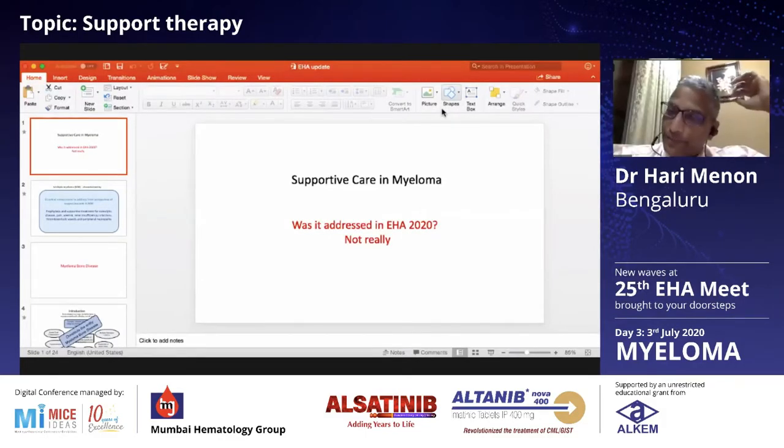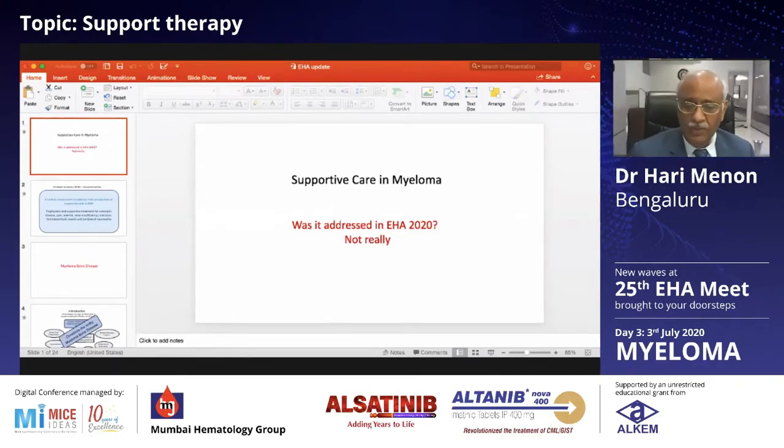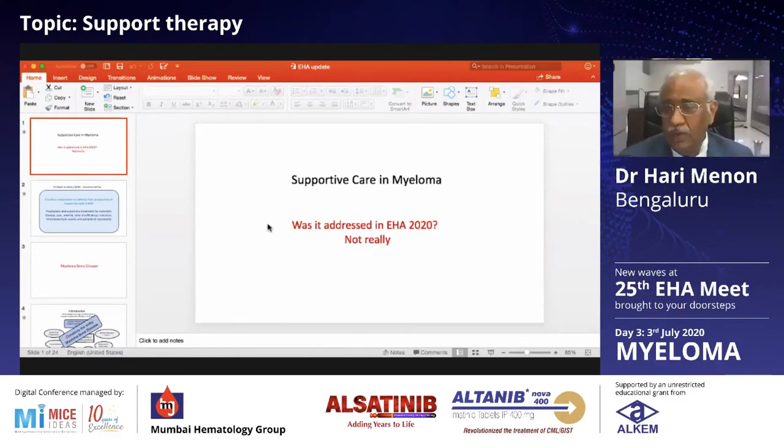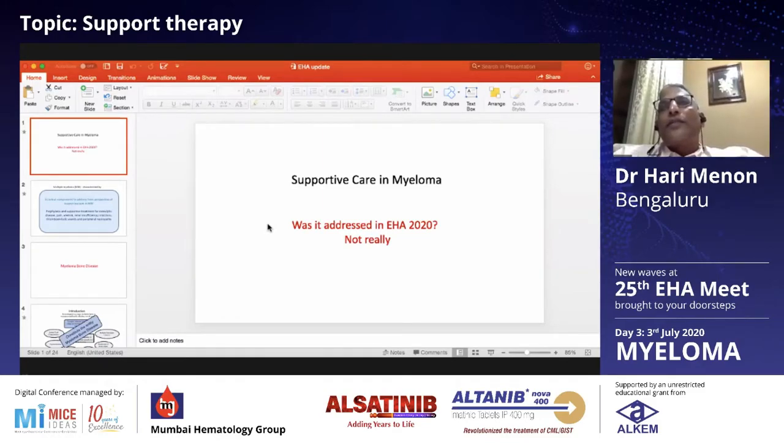Dr. Haritha wants to know, how long do you give bisphosphonate? So the recommendation is at least for 2 years, a minimum of 2 years. But we do know that the MRC data demonstrated that extending the use of bisphosphonates continues to reduce the skeletal related events, and that was a large study. So at least for two years for sure, and you may want to extend the frequency of the bisphosphonates maybe to once in 3 months or so, beyond 2 years.